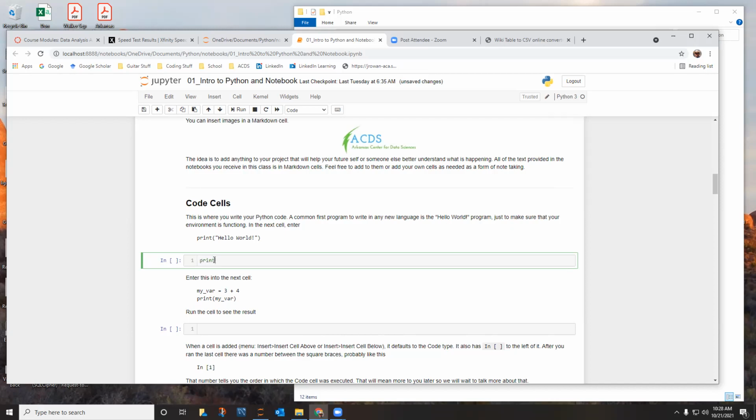PRINT, boom, green. That means you've got a Python recognized keyword here that you've typed in correctly. As you get used to working with these things, there are lots of shortcuts like that. And then the open parenthesis, and you see it pops in the close parenthesis, because print is a function that you send parameters to. So it knows that you're gonna need that close parenthesis, or it'll error.